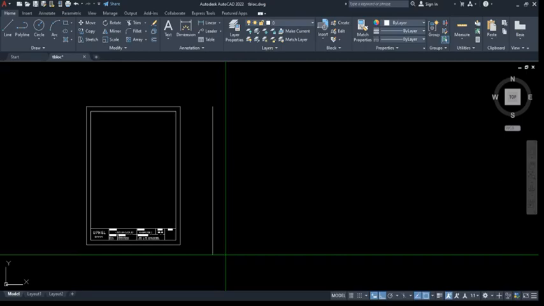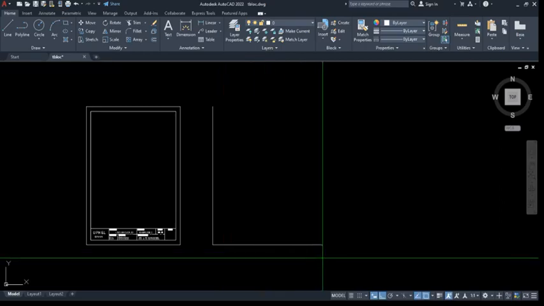You will see the distance that you type, 297 mm. Okay, we'll use millimeter. Then it will ask you for the next point. Since you already typed the length, you have to press enter. Then drag to the next direction, which is to the left.